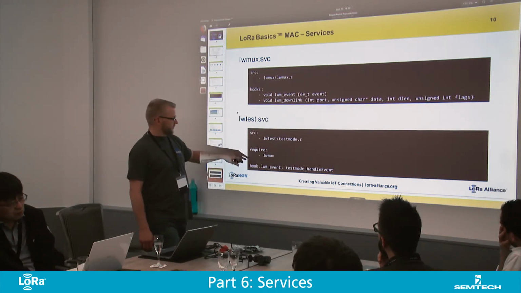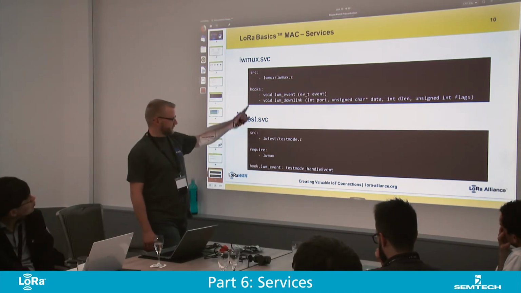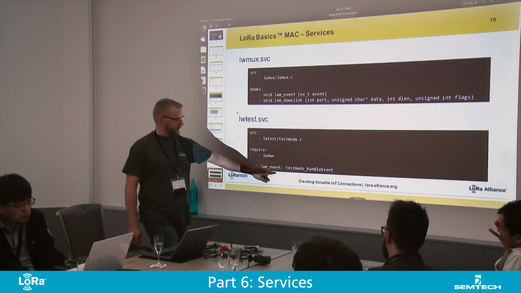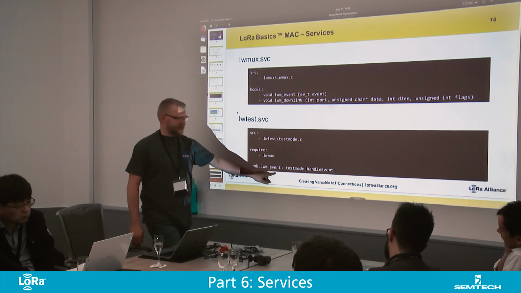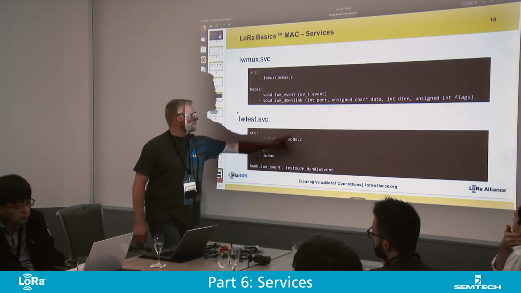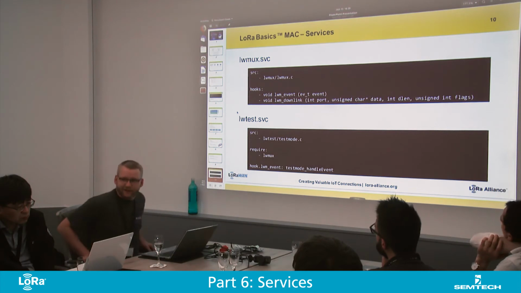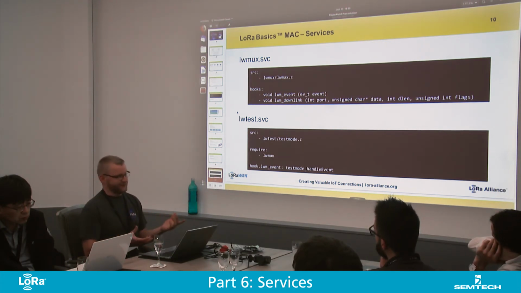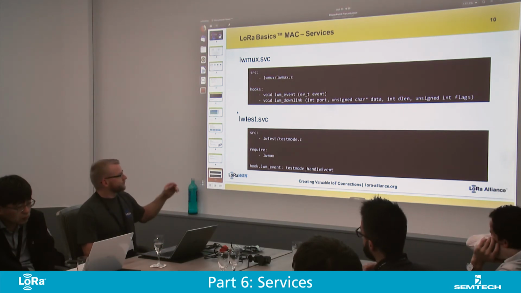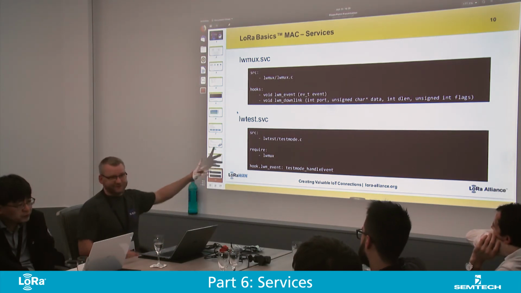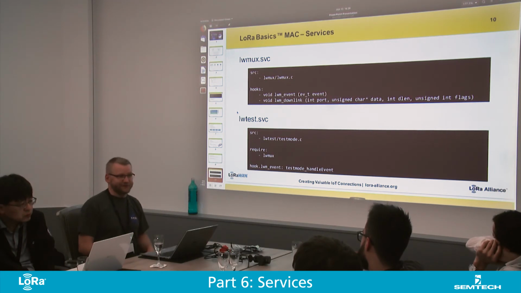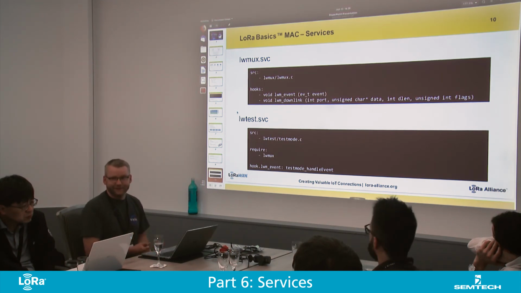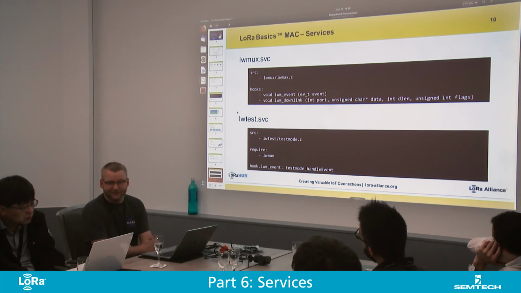And now another service can say, oh, I require this service, and I would like to hook into this event. And when this event happens, call this function. And then this function with these parameters are then called. So that's how they hook in. And then at compile time, there's a utility that takes all these service definitions, does all the dependency resolution, and then creates a header file which basically contains a bunch of macros which is then used by these services to actually call those.